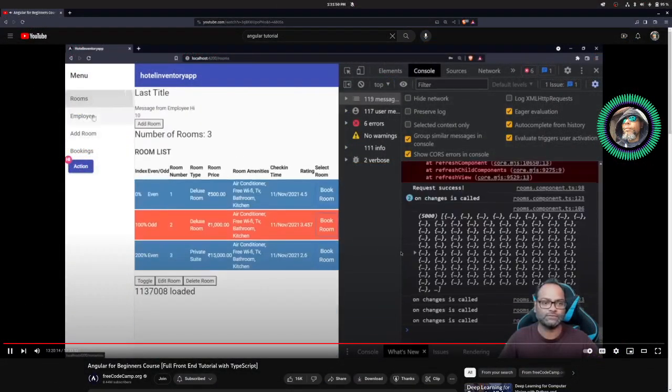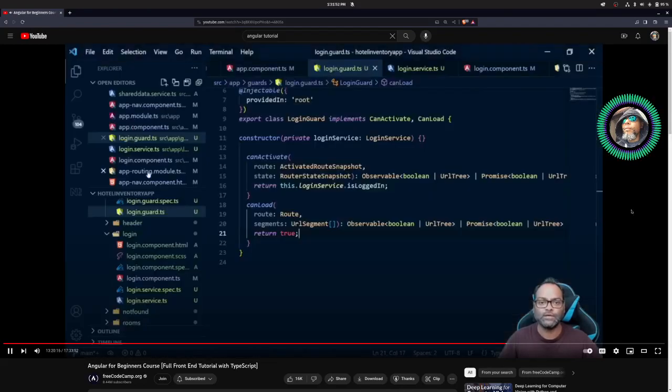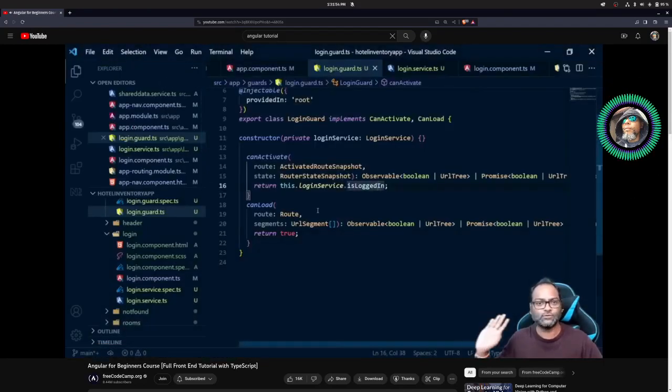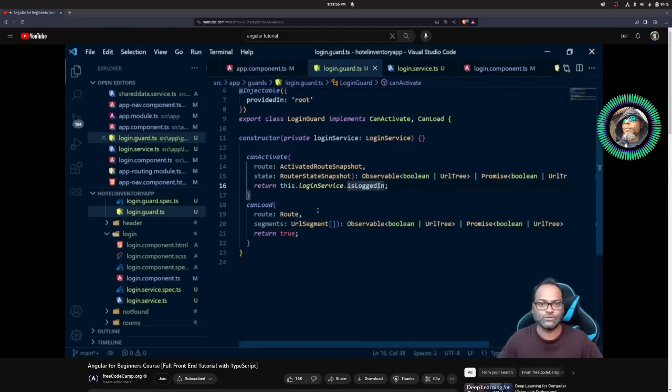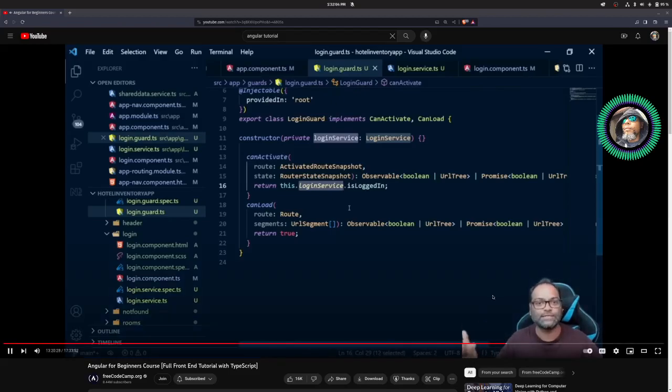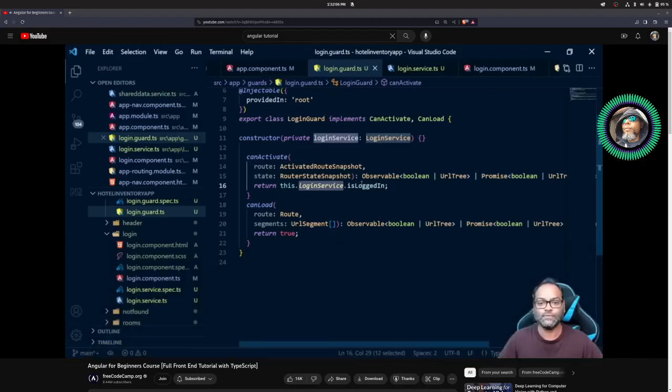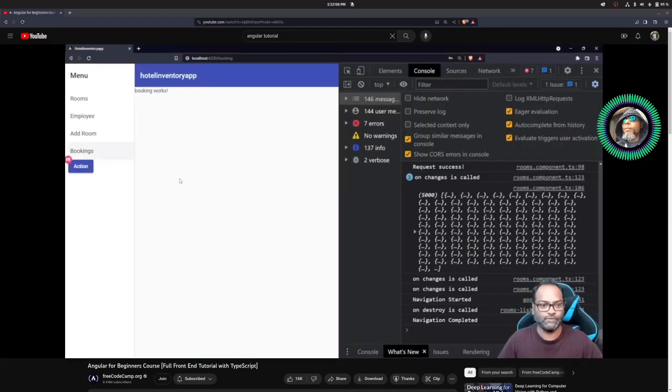Works fine, right? Because now your guard is saying, okay, I checked you, you don't have any issue, let's just go in. And similarly here, our login service is saying, yes, you are logged in. Just go ahead and enter and access the URLs you want to. So this is one way, but let's try to do one thing.